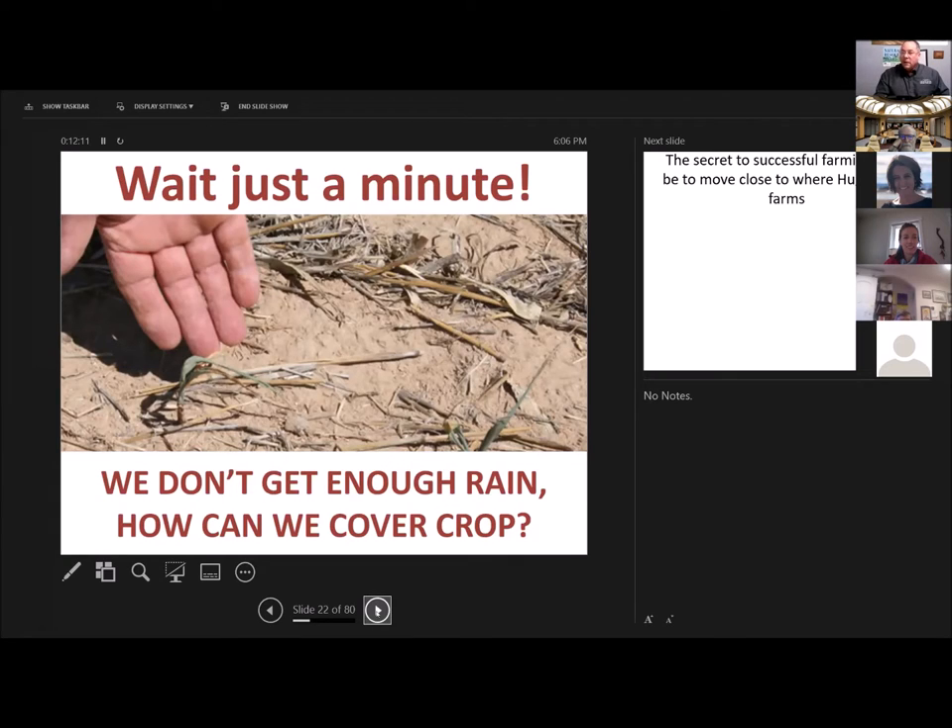I said, well, what's your annual rainfall? They said, it's only 50 inches. You know, I hear that everywhere, folks. But everywhere, they're wrong — wrong for different reasons. The secret to farming successfully: there's only one farmer I know who gets all the rain he needs when he needs it. That guy's name is Hugh Geis. And everywhere I go, people tell me we just don't get as much rain as you guys.